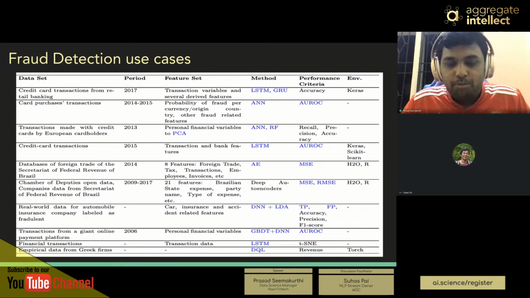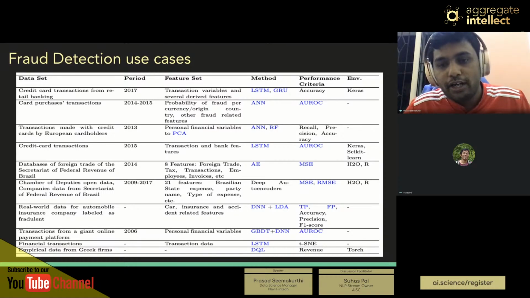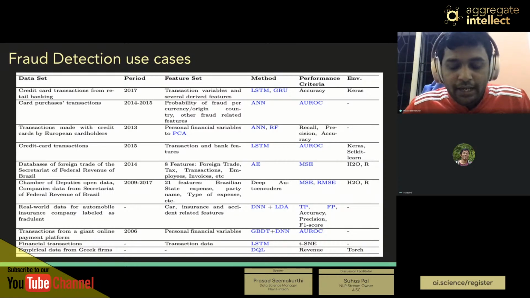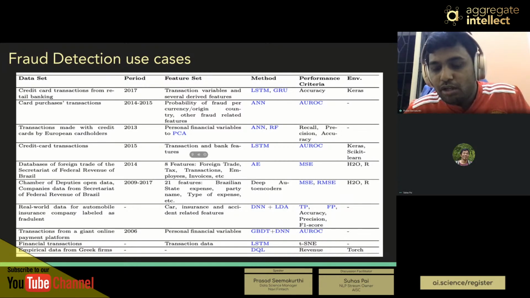There are a couple of interesting use cases which are not part of this paper, which I'm currently working on. If people are interested, I can talk about those, maybe a couple of minutes. For example, most of the world has been moving from brick and mortar banking to digital banking, and these transitions are happening in developing and underdeveloped economies where the population is really huge. When anybody wants to open an account, one of the key pieces is know your customer, KYC due diligence. Banks want to make sure that they're not dealing with people who have been sanctioned, etc. Deep learning has been a major enabler in this area.